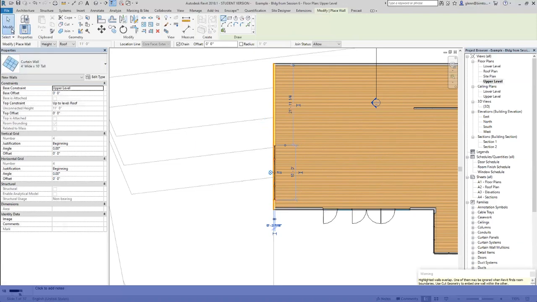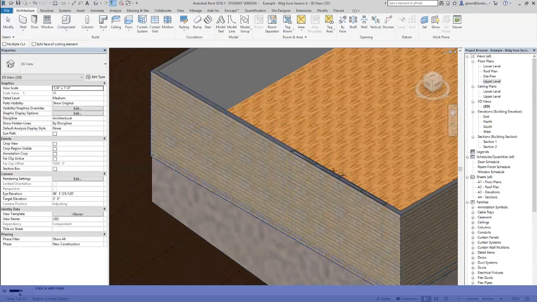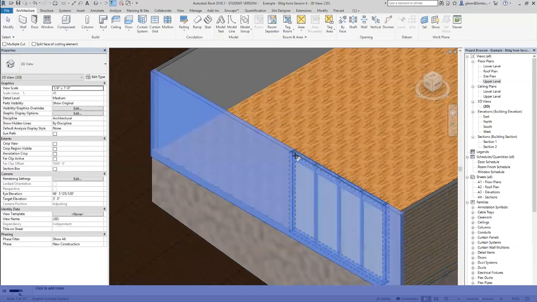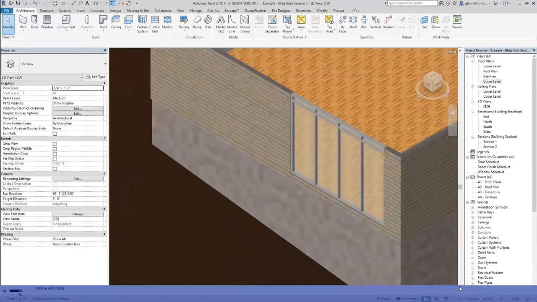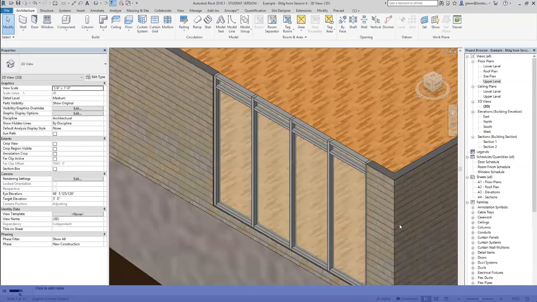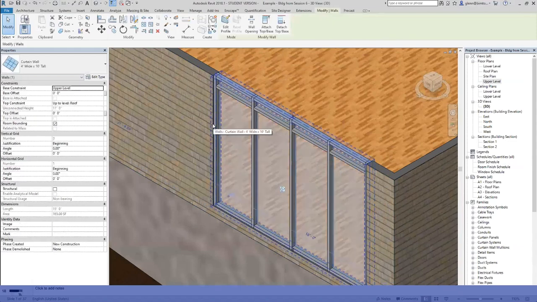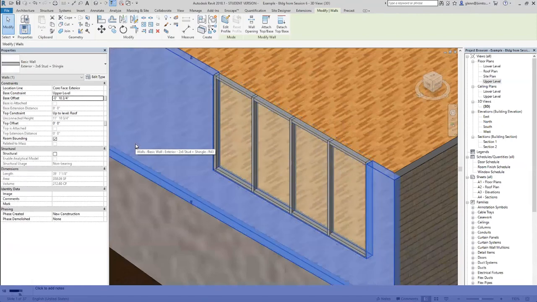It's going to complain a little. It says highlighted walls overlap. We don't tend to like that. Okay, that'll work. I can cut the curtain wall or the regular wall with that. The nice thing about this is that if you take a curtain wall and you cut the other wall with it, I apologize for fumbling with that. It does this. If you go through and change the properties of the curtain wall, for example, you want it to be 3 feet off, it just moves it around within there very nicely.